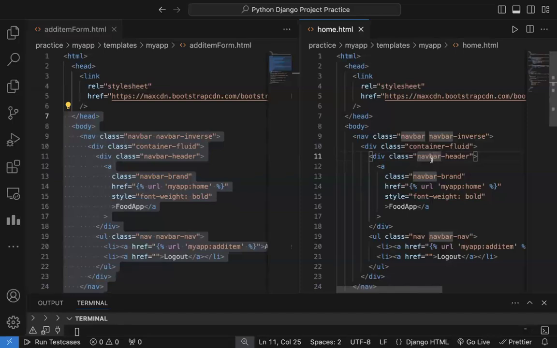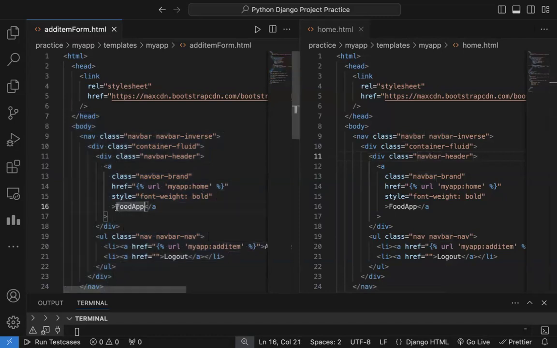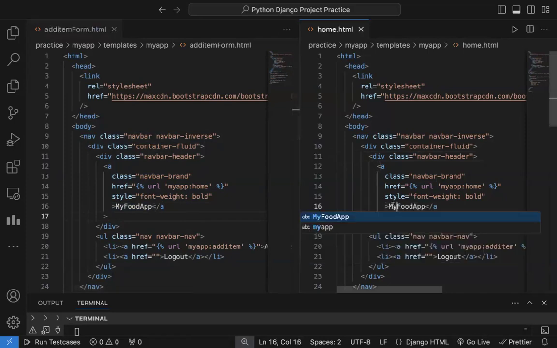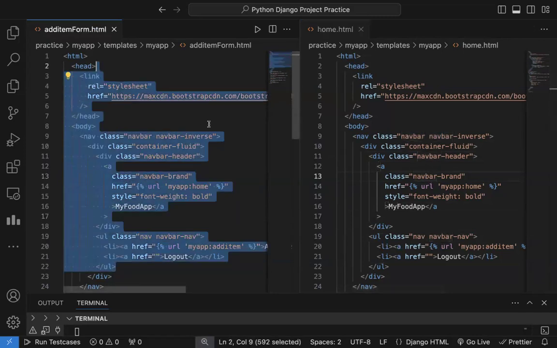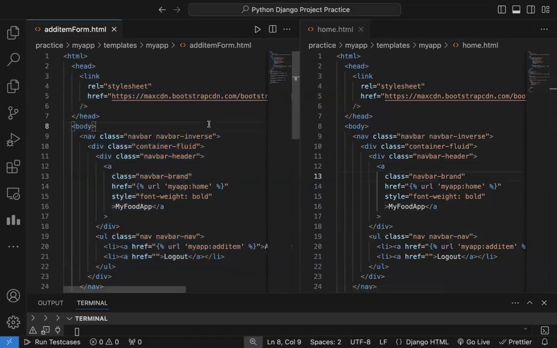No. And if you paste it also, let's say I did one small change here. Instead of food app, I have written my food app. I want this title. So in each document, you have to visit and make it my food app. So 10 times we have to do these changes. So this is not an efficient way, right? So we have to wrap this code inside one parent document. Okay, so let's create that parent document.